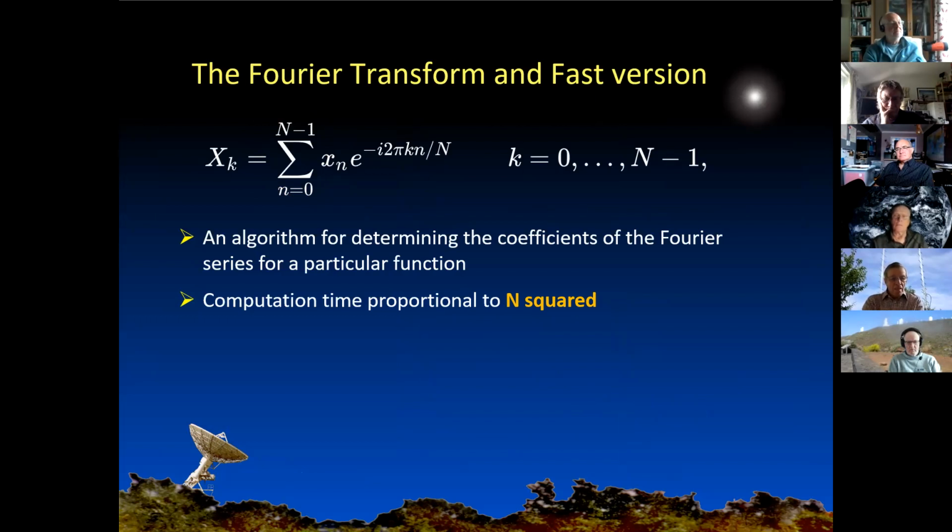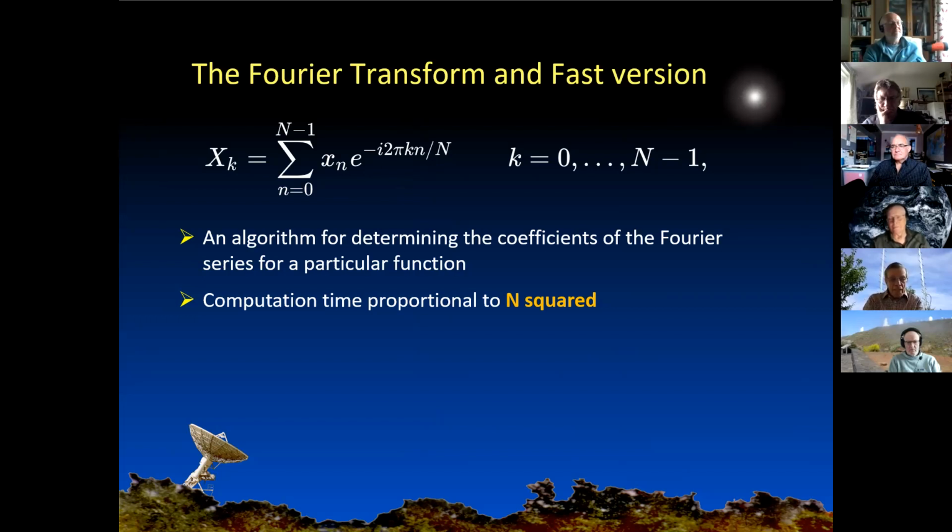The task is so difficult that for a long, long time, it was really just a mathematical nicety rather than having any practical application. And the computation time is proportional to n squared. So if we've got 8,000 samples going into the FFT, you can understand the large numbers that are involved in these calculations.